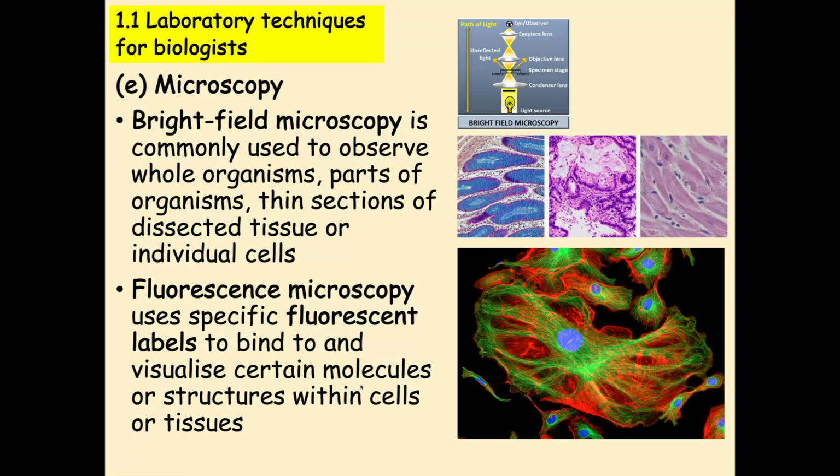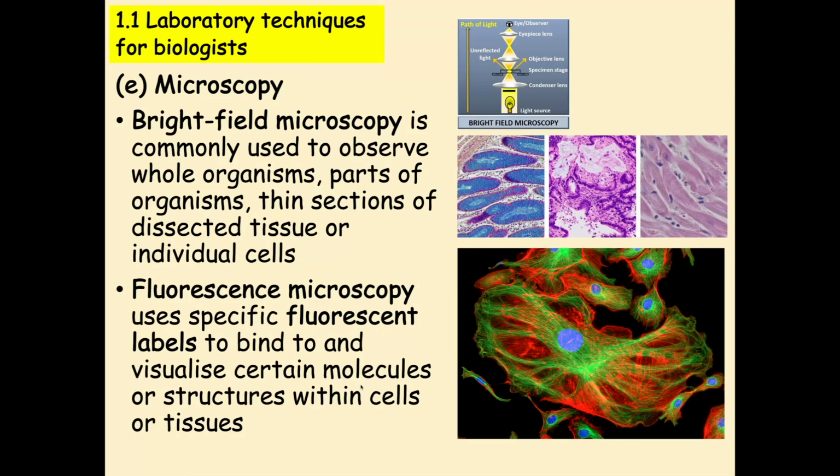So two types of microscopy you need to know about for your exam. You'll need to know about bright field microscopy. That's probably the one that you've done before in class, where you've used a light microscope. You can see from the diagram, you've got a light source beneath the stage, and that shines up through the slide that you're using, and you'll be able to observe what's on the slide.